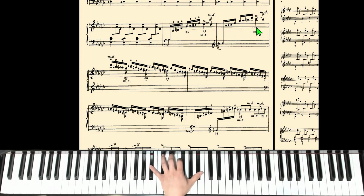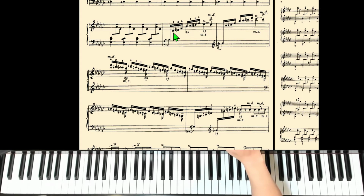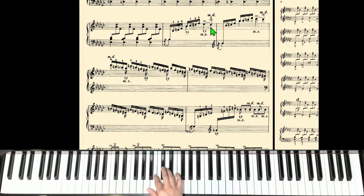Again, one, two, three. The right hand is just playing what sounds like a diminished triad, C flat, D natural, F. It does the same thing up an octave, and then it ends on a D natural. So the right hand is one, E, and a, two, E, and a, three, and four. Does the same thing again, up an octave on the next bar.